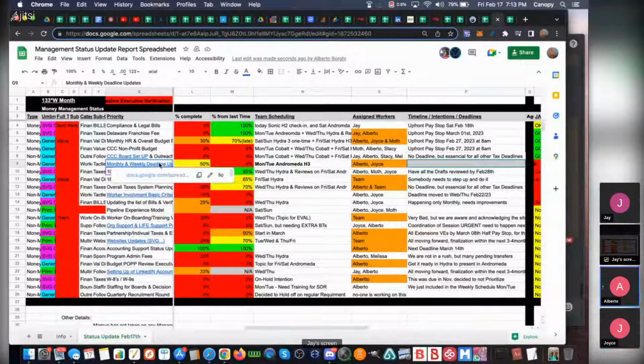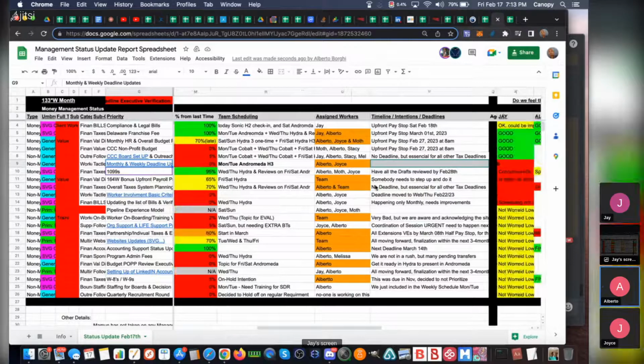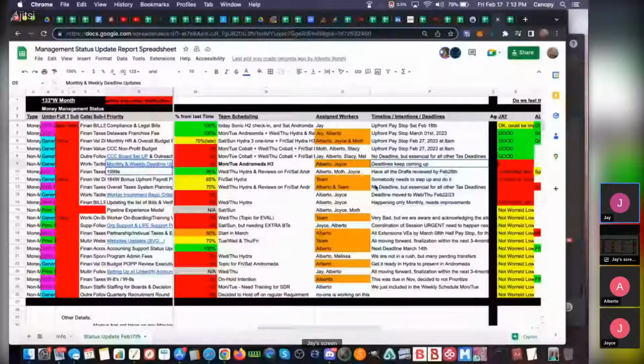All right. So deadlines keep coming up. There is technically a deadline for updating the deadlines, right? There are a couple of different policies on making sure our deadlines get updated. Because if we do not update our deadlines and inform the team, then there is no upfront pay stop.